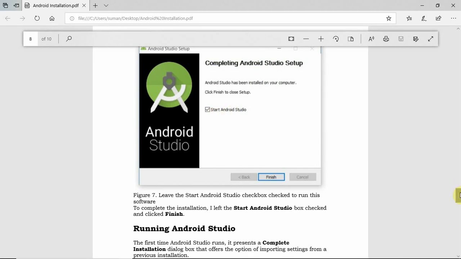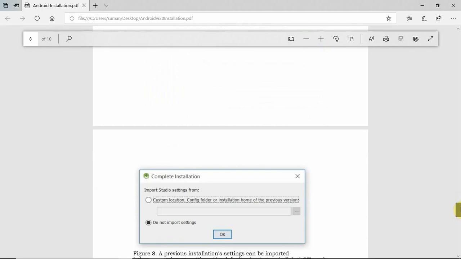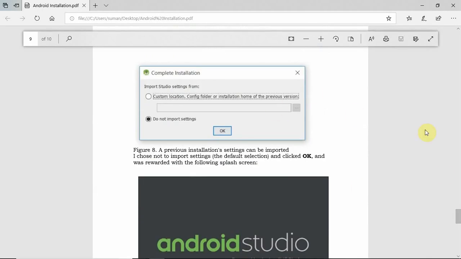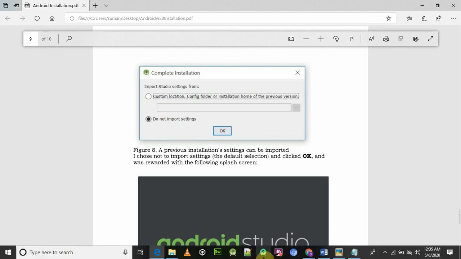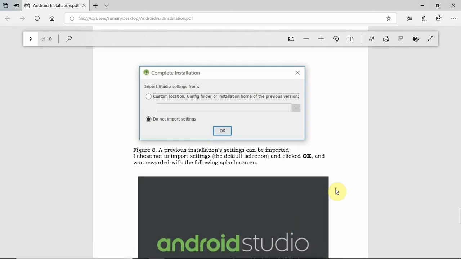Once you finish, Android Studio will pop up and ask like this. Now this is very important, you need to understand this. Why does this pop-up window come? Because I have a previous version. When I was installing the new version 3.6.3, the previous 3.1 or 3.0 version had lots of apps which I had developed, and files in it, so it asks whether I want to take them from the previous version.